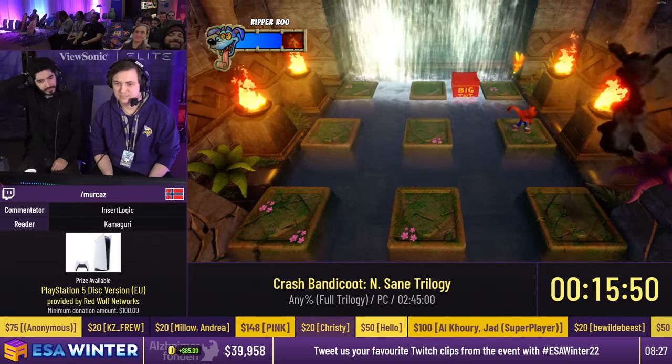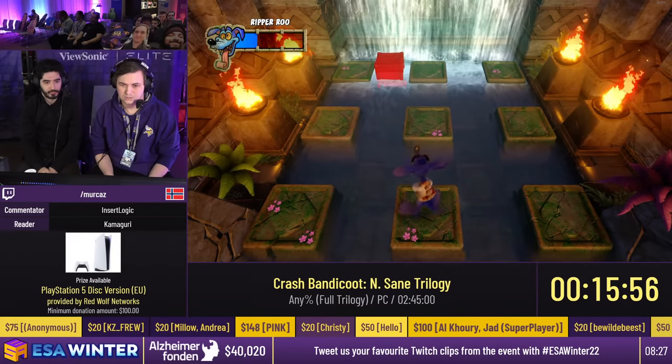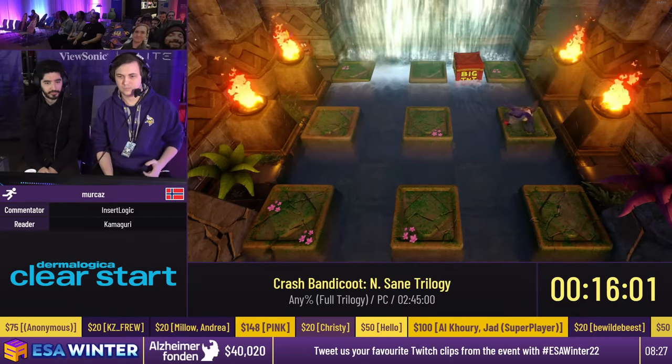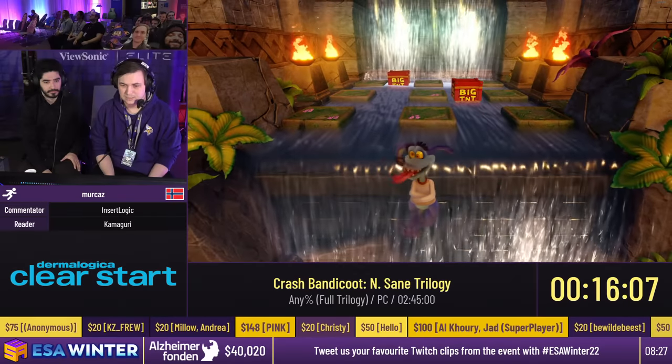Okay, it's good. Perfect. So I'm gonna damage abuse here. This is where the two masks come in. Murcaz was talking about mask management being important, leaving one of the prior levels, because he wanted to get a spin-off on the TNT, but still carry a mask after Ripperoo. Did a very good job there. That's a very fast Ripperoo.